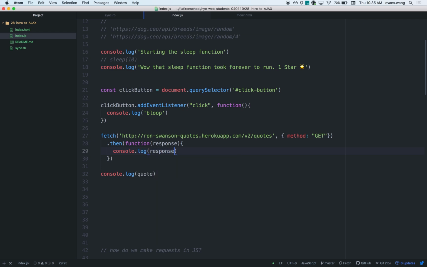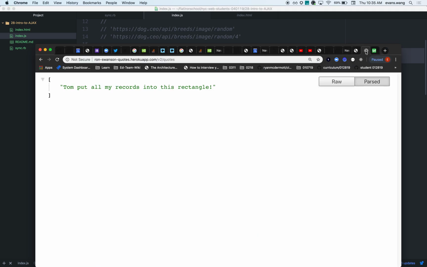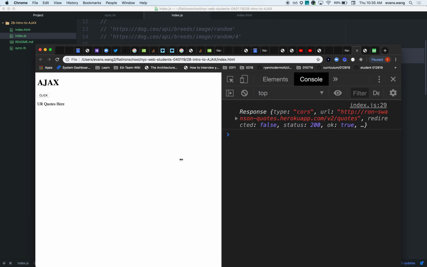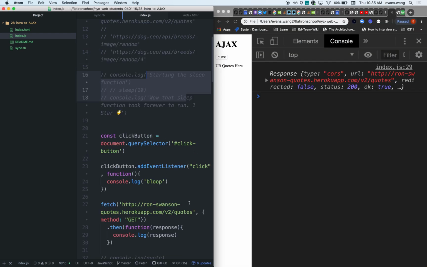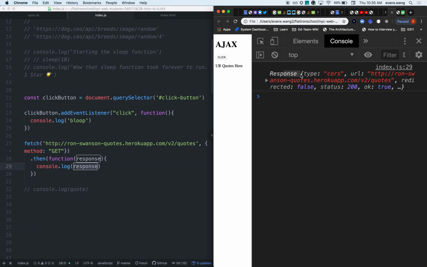All right, now I'm going to test. Let's see what it is. We can also get rid of these console logs. And there it is, exactly what I think it is. Let me help you out here. I have a fetch, and it console logs this response. And guess what it is? It's a response object.